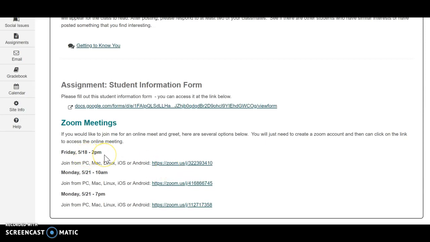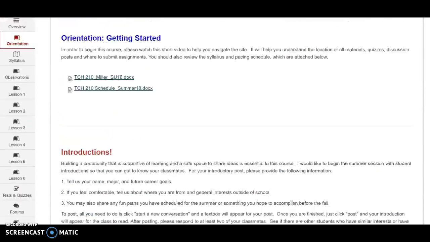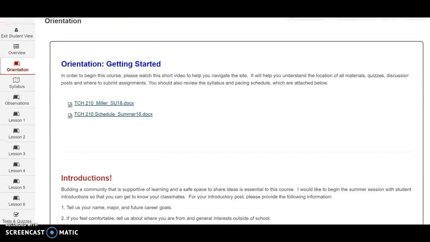and all you have to do is click into the tool during that date and time, and you will have to download the Zoom materials beforehand, but then it should let you in. You should be able to see me, and as well as any other classmates who have decided to join that meeting. And again, just a time for me to talk a little bit about the course, about my background in child development, for you to talk a little bit about why you're interested in taking the course, and you can ask me any questions that you have. So that is what is going on just for kind of getting to know each other during the first week.